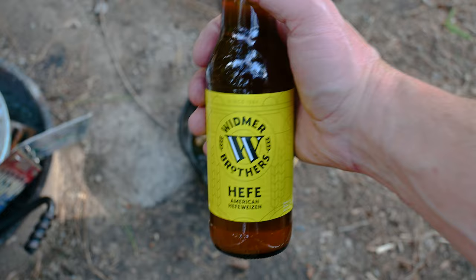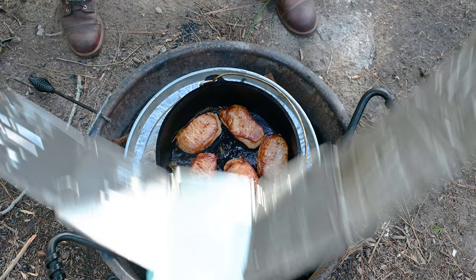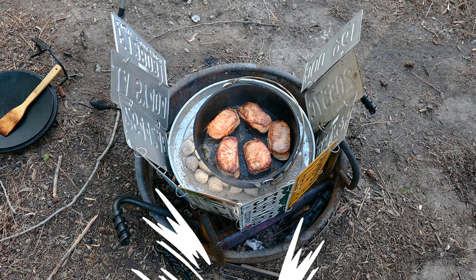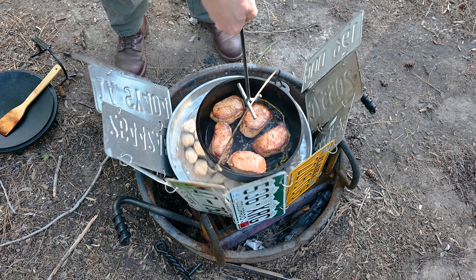We pulled off the windshield to let the coals breathe a bit. Sometimes when the sizzling sound weakens, it's not that we need to cover the fire more, but we may need to open it up. This windscreen is so versatile that you can even leave the backside open and block the wind from the direction it's blowing from. Be sure to give that pot a good turn about every 10 minutes or so.